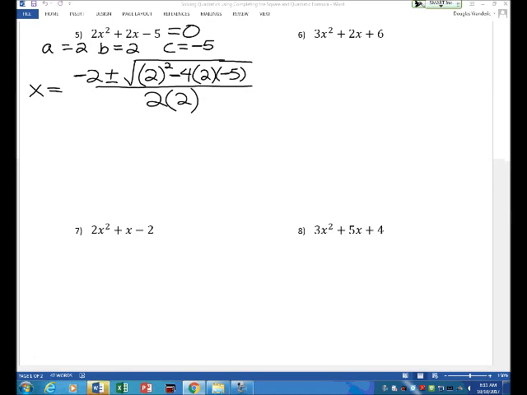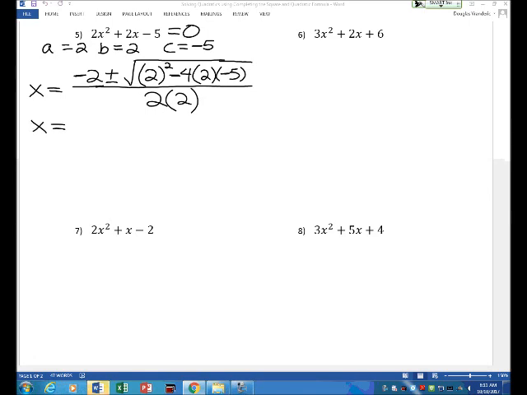Now, I'll tell you right now, some of you are going to mess up. This number is the opposite of B. So I did, as Andrea told us, the opposite of 2. What if B was already negative? Then it'd be a positive. So just be careful on that. Another thing I see a lot is students put the square root over everything. Is the square root over the denominator? It's not. So just be careful there.